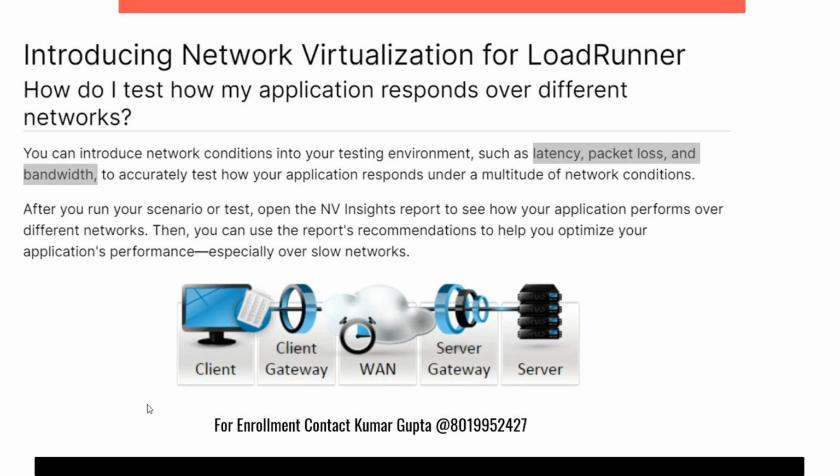But instead of keeping a 16 GB RAM machine, I'll keep a 160 GB RAM machine over there, so that all the locations can be embedded in one place. But wherever I keep the load generator near the application server, I'll use a concept called network virtualization. LoadRunner Enterprise will make the load generator emulate the latencies of 30 different states, for example Andhra Pradesh, Telangana, Tamil Nadu, Karnataka.